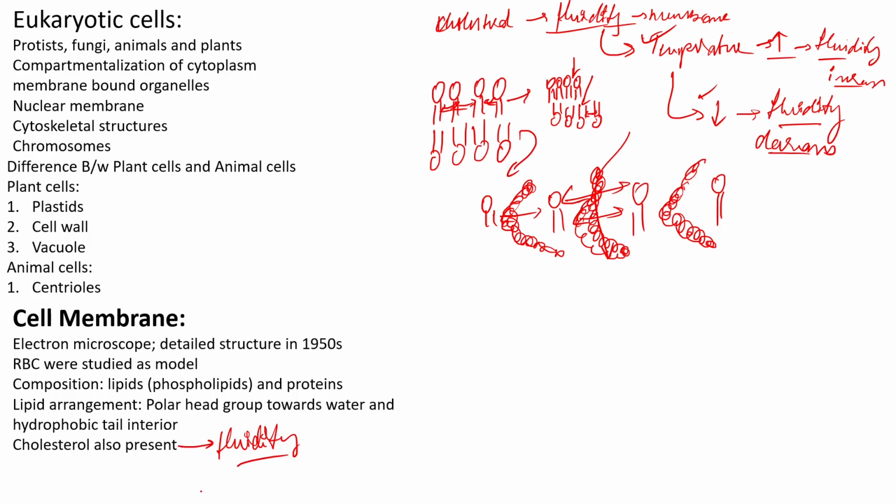This is a higher biology concept, but I thought of giving an explanation over here. So this is mainly about the cell membrane and the arrangement of the cell membrane that we have discussed. Now you find that the proteins and carbohydrates are also present. What do we mean by carbohydrates? We are mainly speaking of sugars, sugar molecules.